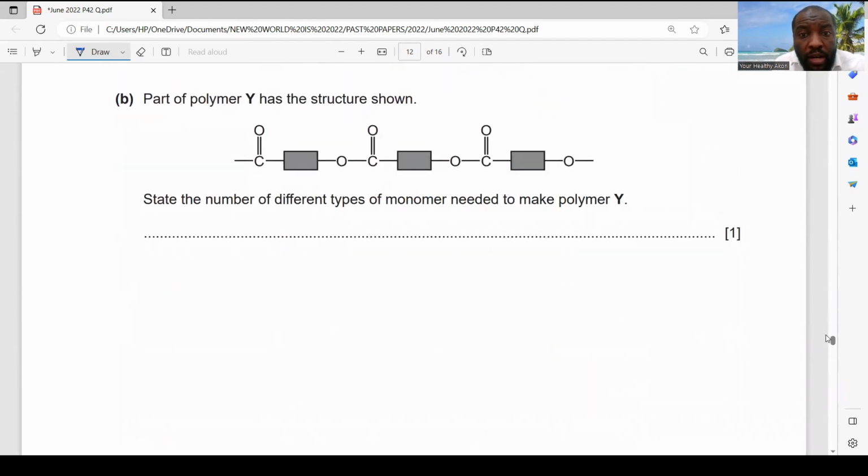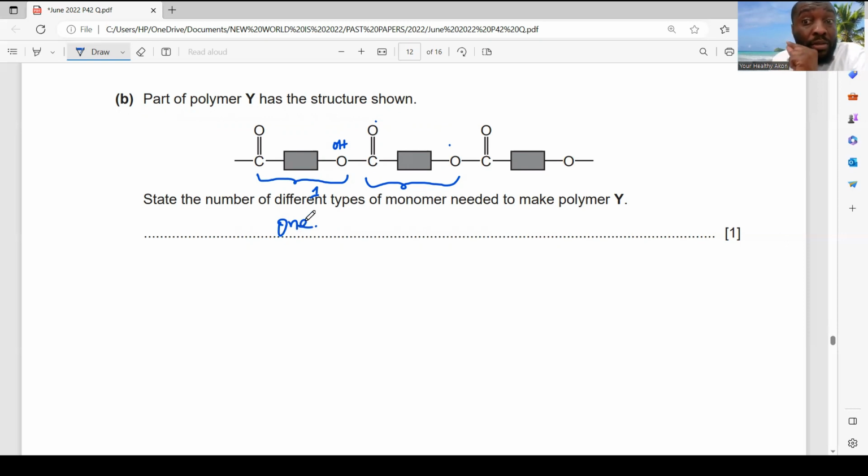but for your polymer Y, look at the monomer. For example, this is one monomer. Okay, this is the first monomer. On the left-hand side, there is a carboxylic functional group. On the right-hand side, you're going to have a hydroxy functional group. And likewise, the same thing here: a carboxylic and an alcohol functional group. So it has just one type of monomer. So these are special cases of condensation polymer with one type of monomer.